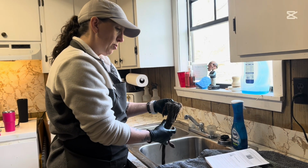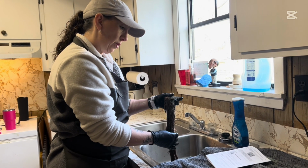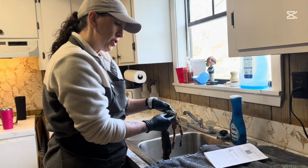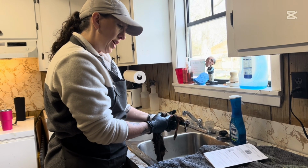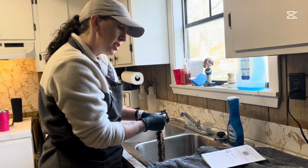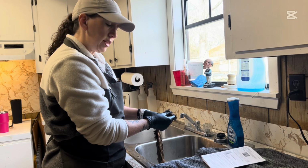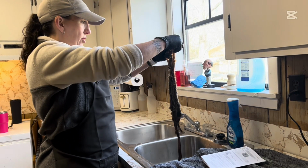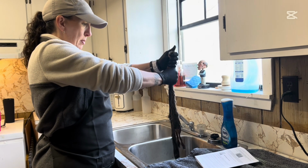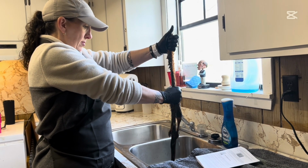Rinse all of the soap completely to ensure the fur will fluff up nicely when the squirrel is dry. When you have thoroughly washed and dried the skin, wring out the excess water with your hands. Pay special attention to the legs as water tends to collect inside of them. So you want to hang him up like this. You're going to squeeze as you go down.